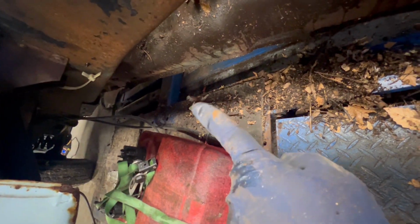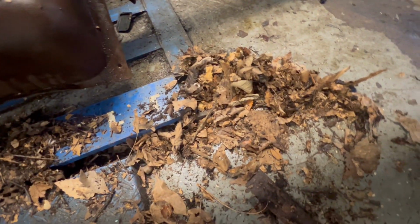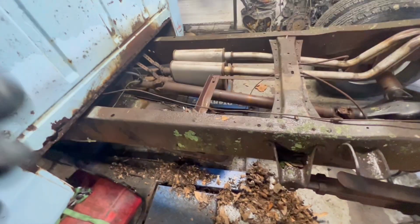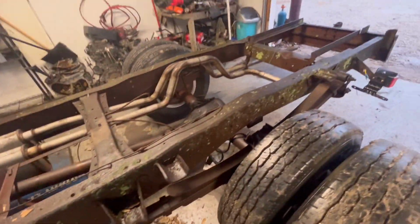Now, old Mr. Odie was and still is a plumber. So as I was cleaning all this crap out of the frame rail, I was finding all these pipe shavings and T-fittings. And there's a pile of them down here. There's some over there, right there. There's a bunch in those leaves. And then, whatever that is, it's threaded on one side.